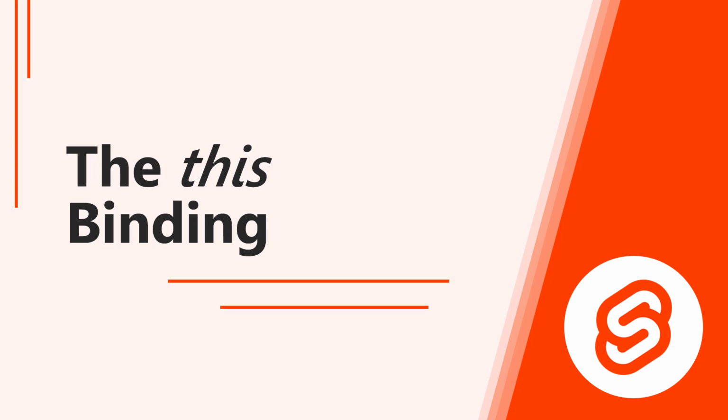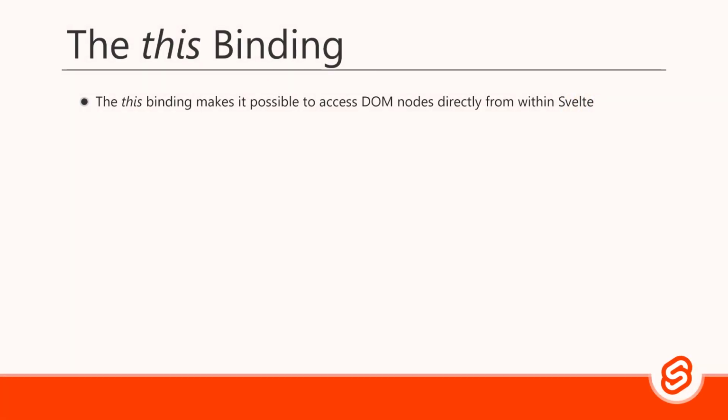Hello, and welcome to this lesson on the this binding in Svelte. In this video, we'll learn how to access DOM nodes directly from within Svelte. The this binding makes it possible to access DOM nodes directly from within Svelte. If you're familiar with Vue or React, the this binding is similar to refs.